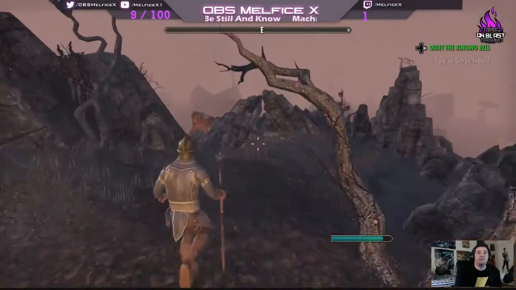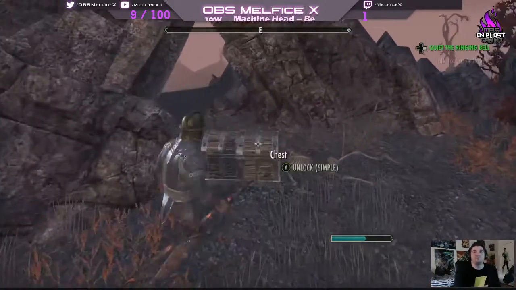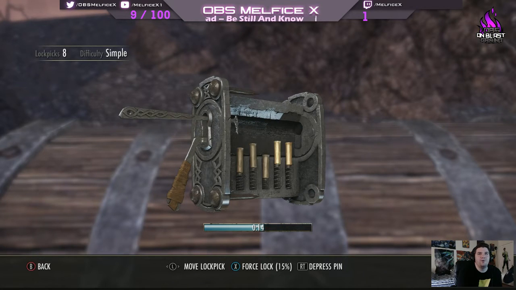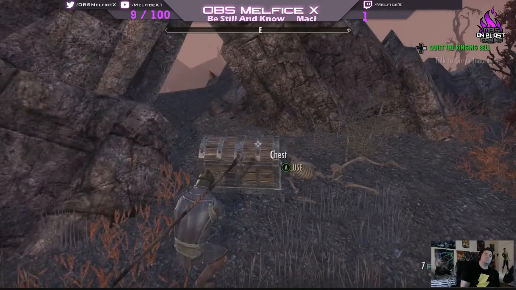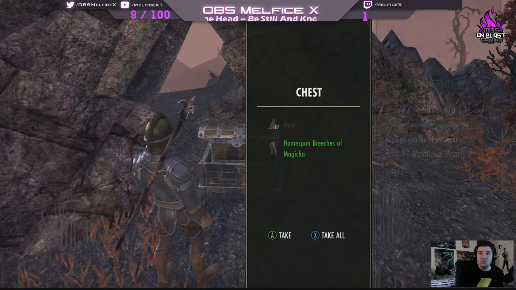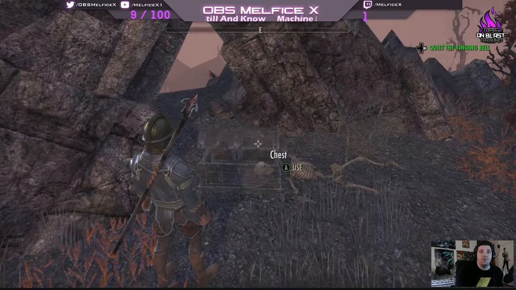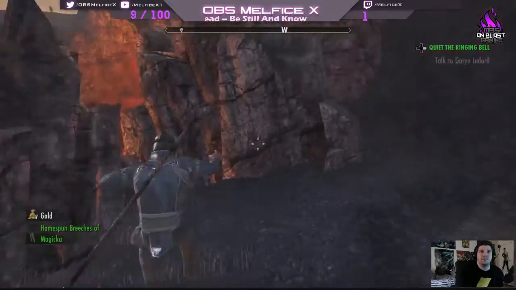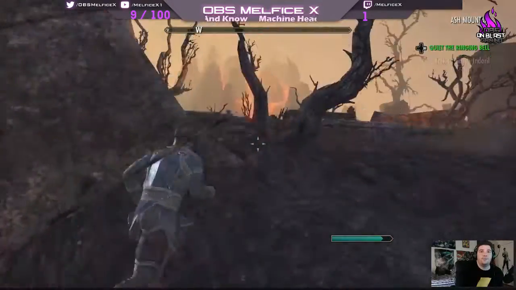Oh, treasure chest. Let's see if we got this, break it in. Alright, let's see if we learned how to do this. Oh, come on. Alright, there we go. Oh, you motherfucker. There we go. Oh, we could go deeper? Oh, come on. There we go. We got 17 gold and homespun breeches of magicka. Take all that. Breaking into chests now like it's nobody's business. Alright. Can't go anywhere here.